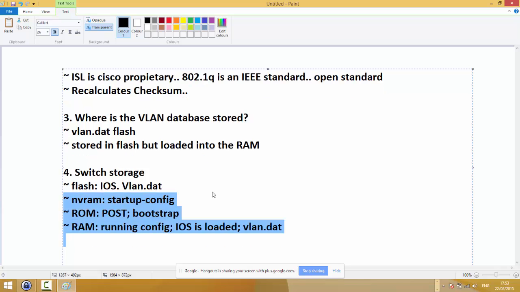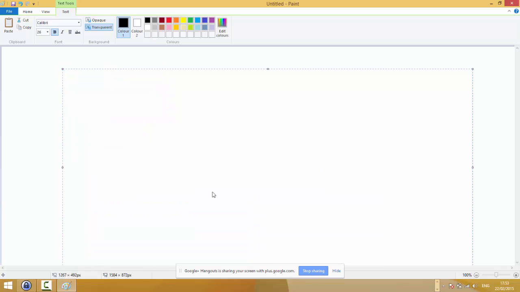Okay, so that's a bit of quick revision from the thing we discussed last week. Going on from there, this week we'll be discussing DTP and VTP. These are really important ones, important foundations. So DTP. We mentioned last week that DTP stands for Dynamic Trunking Protocol. So what's your understanding of DTP? What does DTP do? Anyone wants to go first?